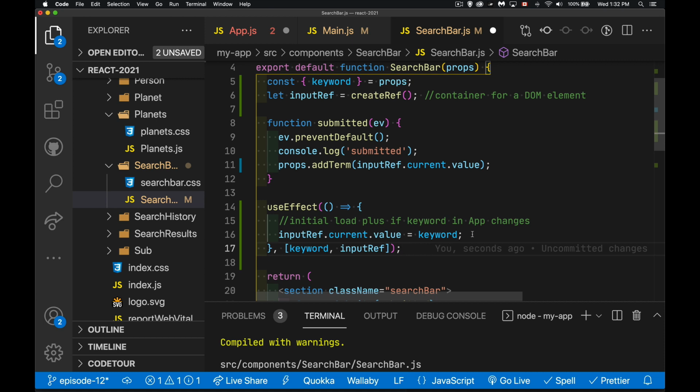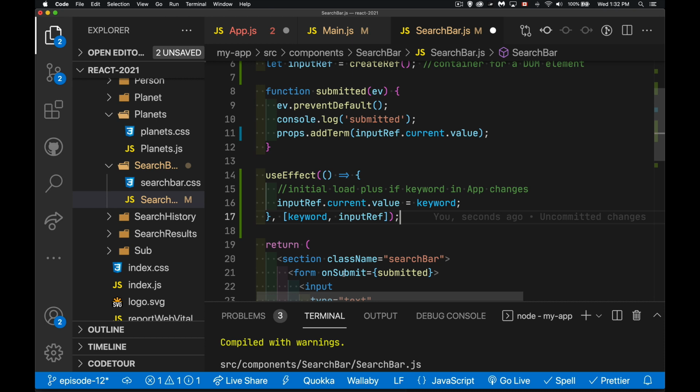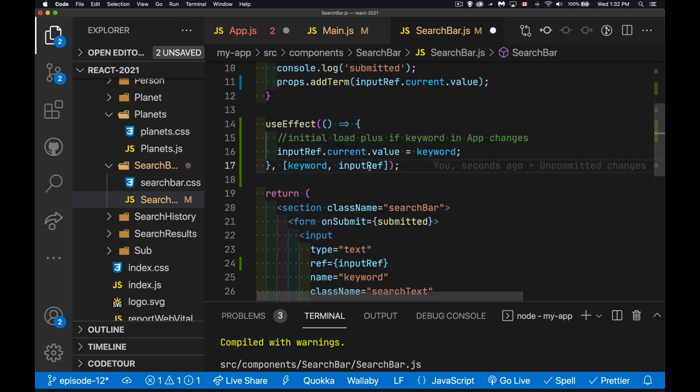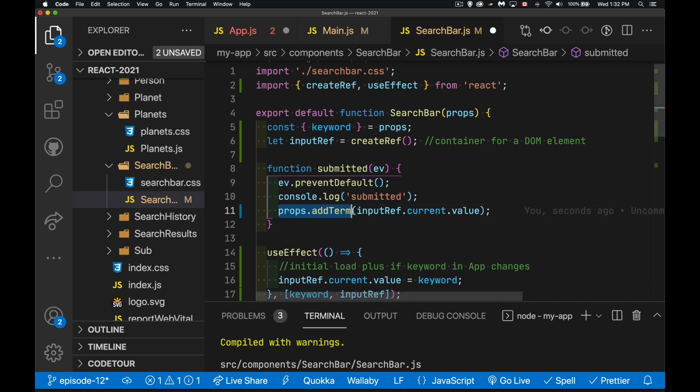Okay, so we've got the re-rendering of the search bar working, tied together through our createRef that we loaded with the ref attribute here. We've got updating happening for what's written inside of here if we've saved a new one. What I want to do is change this. Instead of add term, I'm just going to save the search, save the keyword. Let's make something up inside of app called save keyword or save search. Yeah, I'll use save search.